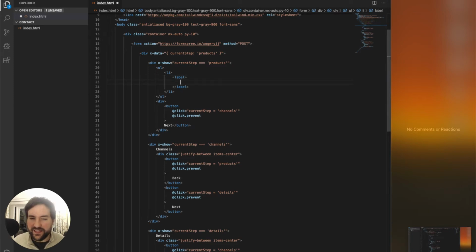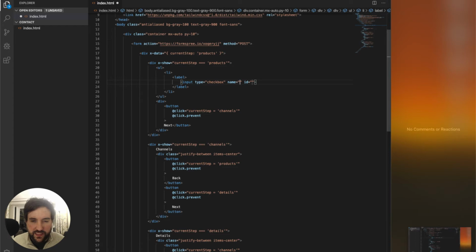This gives you a little bit more control, especially if you have any validation messages that you want to return. It means people can click on the validation message, provided that you return it within the label component. And then I just tend to wrap the text in a span. So we have a label, we're going to have an input, it's checkbox.